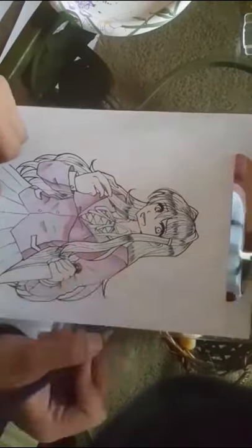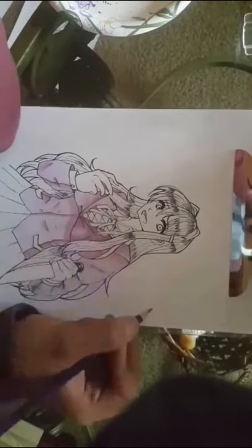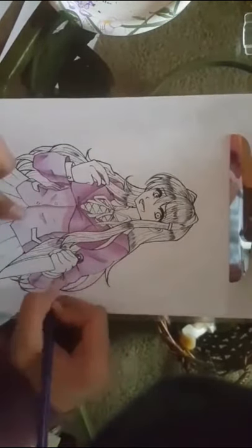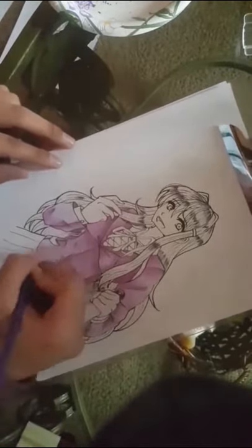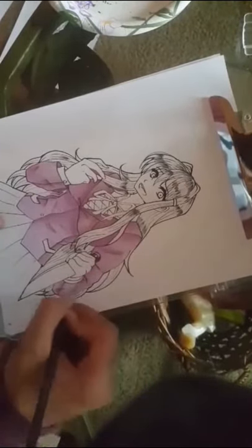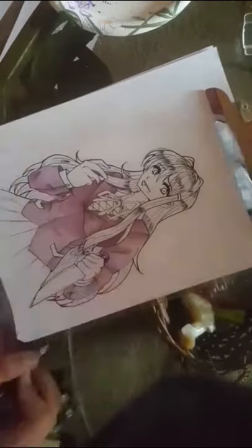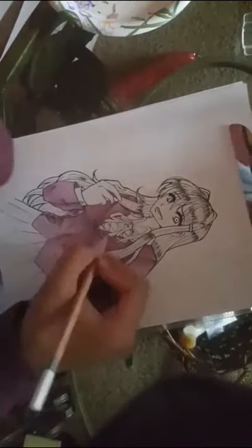Originally with this character, the color was the main issue — everything else was fine, but just the color palette. The picture I based her on was like a dark brown or dark purplish color, and I couldn't find the perfect color for it until I found this burgundy-ish color. So I used a couple of purples and two browns to make the jacket look like the one in the image.